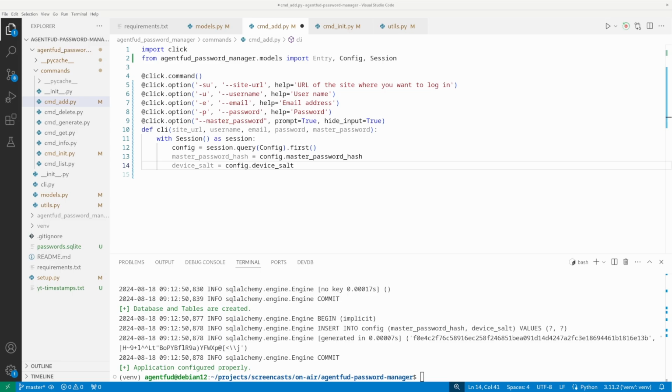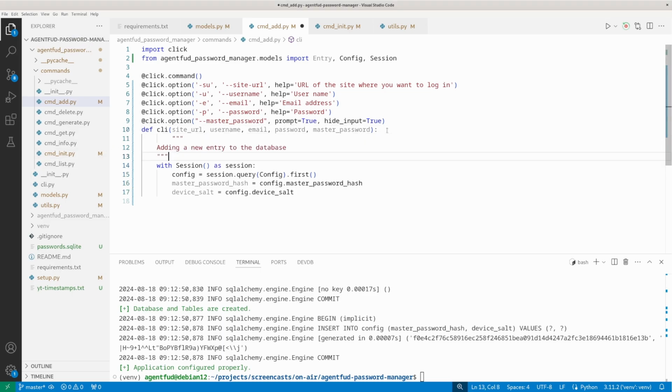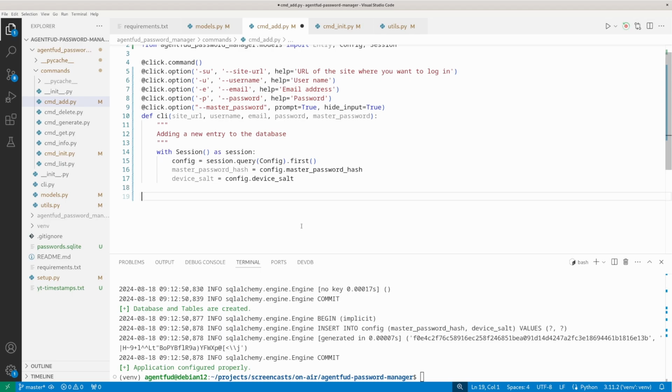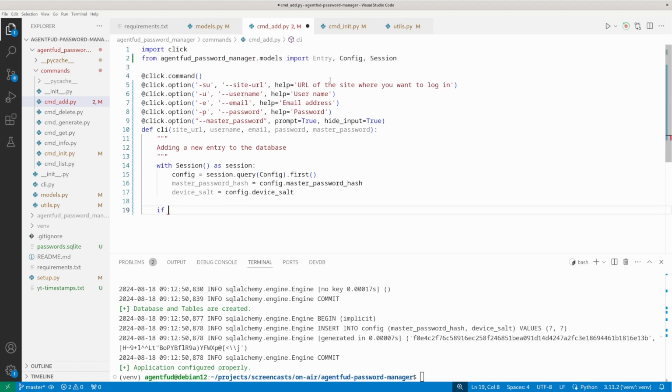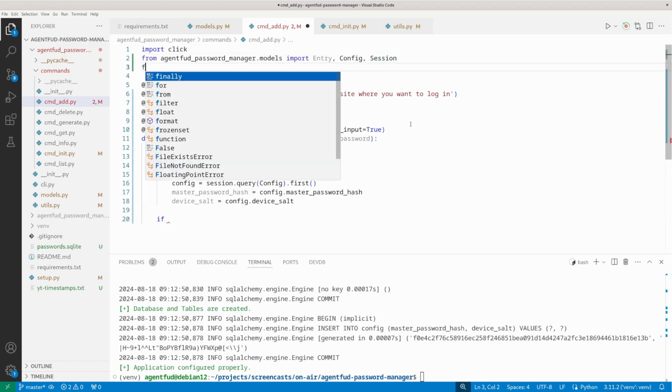Also, I'm just adding some nice docstrings, so it will show up if I just type the actual software to run. So once I have it, I'm gonna do a check on the master password, and I also need to import it.